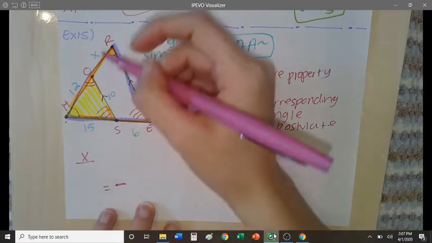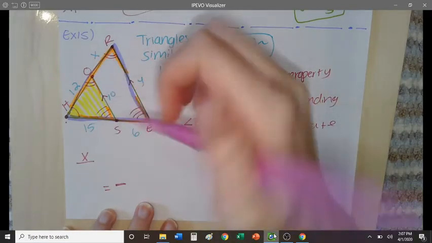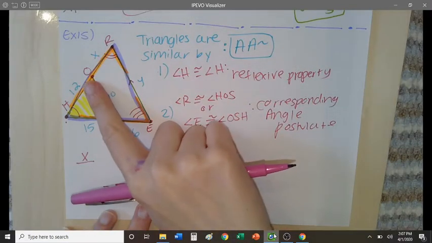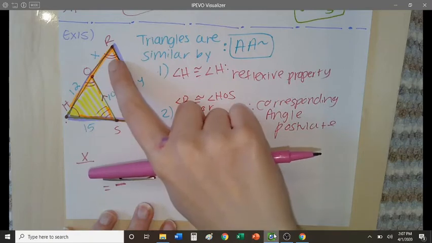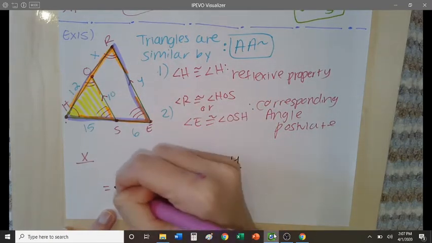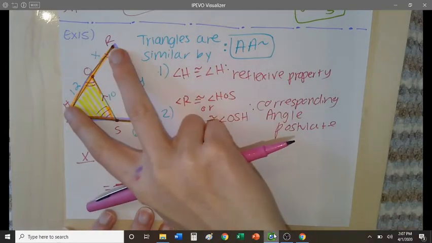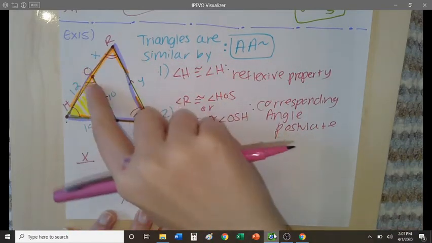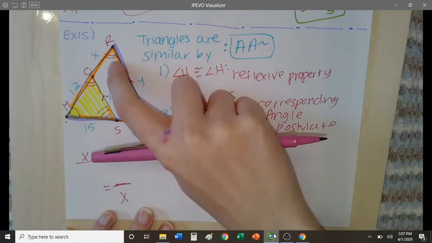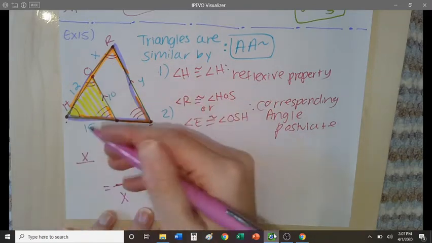Okay, so X is on this side. X is in between, if I look at my big triangle, the 1 arc and the 2 arc. Okay, I'm going to put X on the bottom. So I'm going to put the big triangle on the bottom, smaller triangle on the top. Okay, so which side length of my smaller triangle is in between a 1 arc and a 2 arc? That would be side 12.